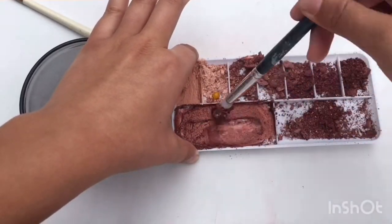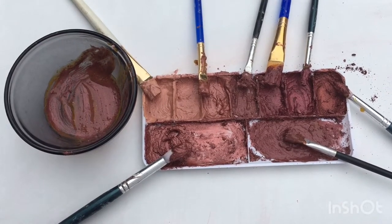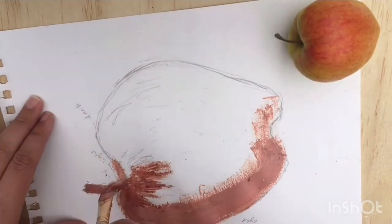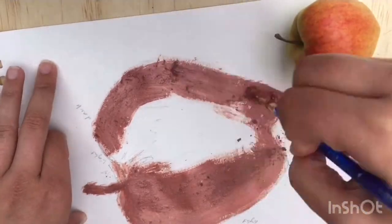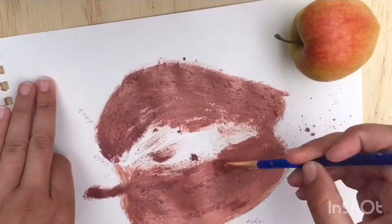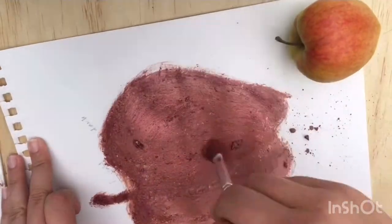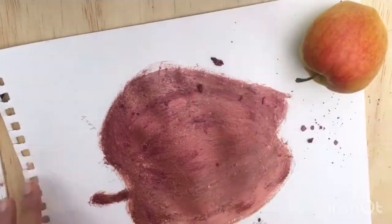Just keep doing that until each color is fully mixed. I used one full egg yolk for all of these colors, and I'd actually recommend diluting this with a little bit of water as well. Here's my sketch of the apple that I found in our garden — I had sketched this out right after I made the paint. So by the time I got to painting, it was a bit dry already, and as I kept painting, it kept getting drier. I'd suggest having your sketch ready and your idea ready to go, and then creating your paint so you can work really quickly with it, otherwise it's going to be more difficult to work with.